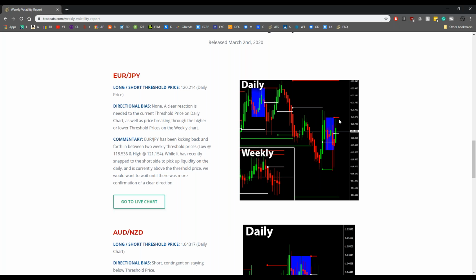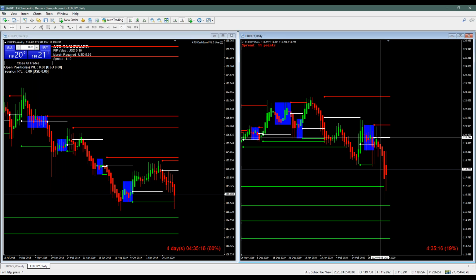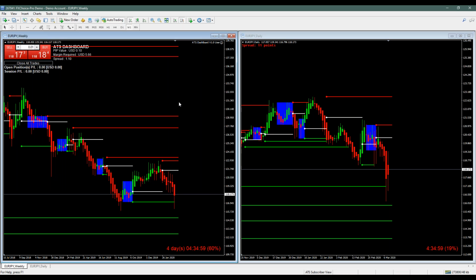So we were whipping up, and this is actually very similar to what's going on in pound dollar right now, in that when we released the volatility report, it was above expansion on the daily, but a little while after it pushed down, and we can see a clear rotation. So again, very similar to pound dollar right now. And then we pushed down 401 pips once we got under the threshold price. So let's look at some of the trading that actually happened in there. You can manage your risk off that, but there's always some good moves once you get in there.